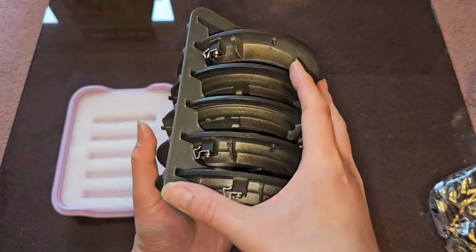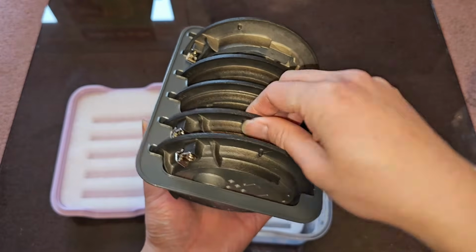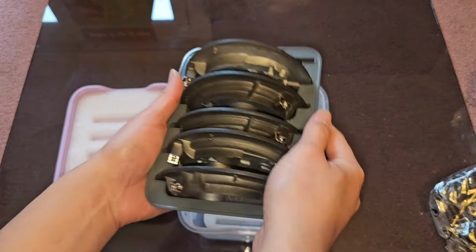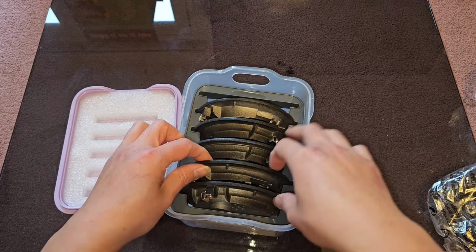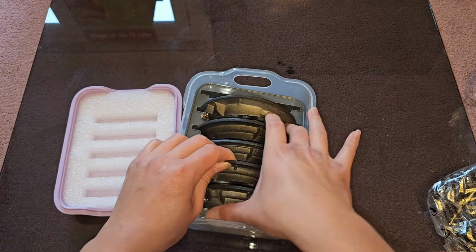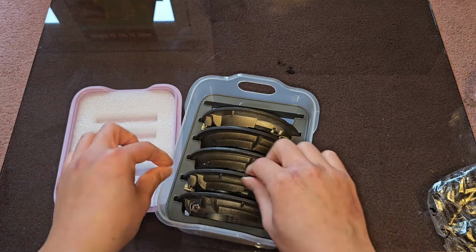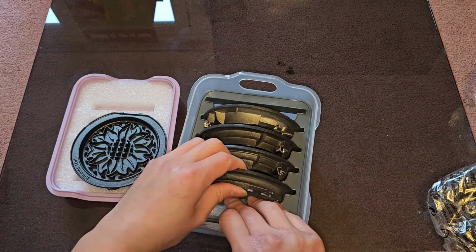This tray allows them to just slide all the way through, so be careful. You probably don't want to take it out like I did. All right. So I gotta get this back in there. All right, so yeah, leave that thing in place. Now we're gonna have some issues because I took it out. Oh no, see? Now you're gonna learn from me not to do that, okay?